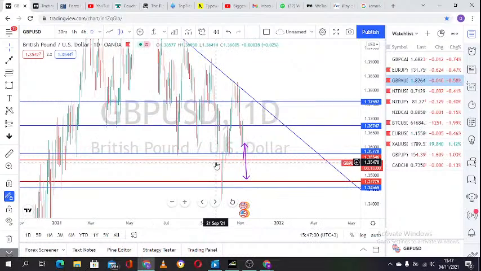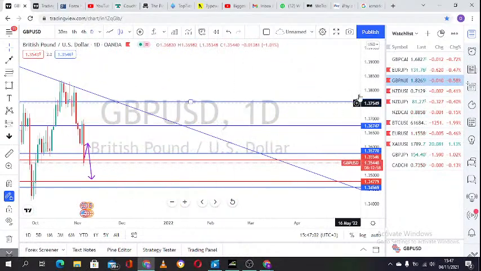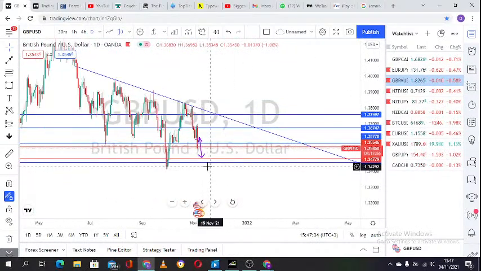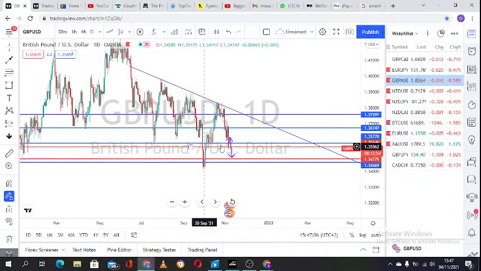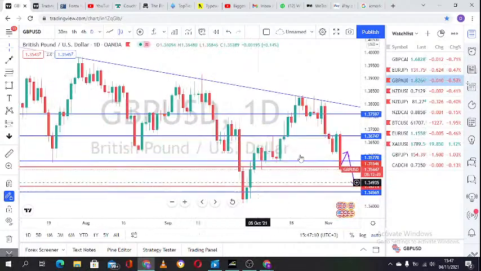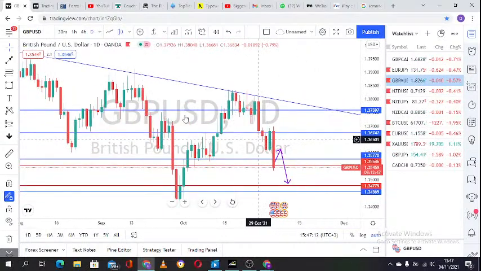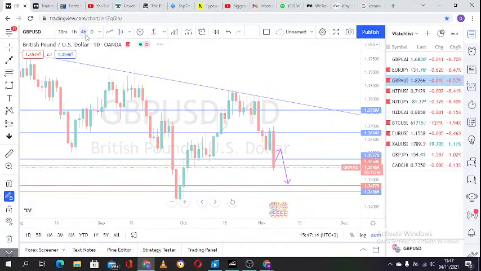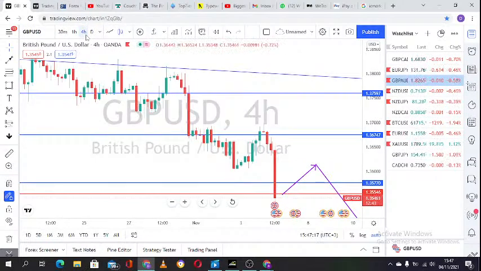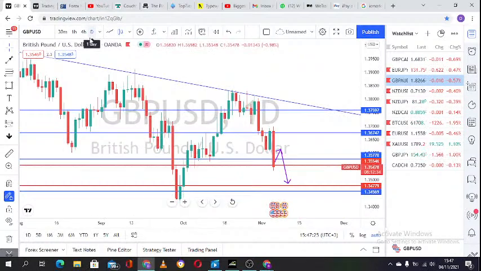Yes, I confirm, or I concur, this is very strong support. But according to how structure is looking here, we are still seeing the trend is still very much bearish. So jumping in on maybe weekly and daily, jumping in on a bearish trend is usually not the best advice I'd give. Let's see on the weekly.